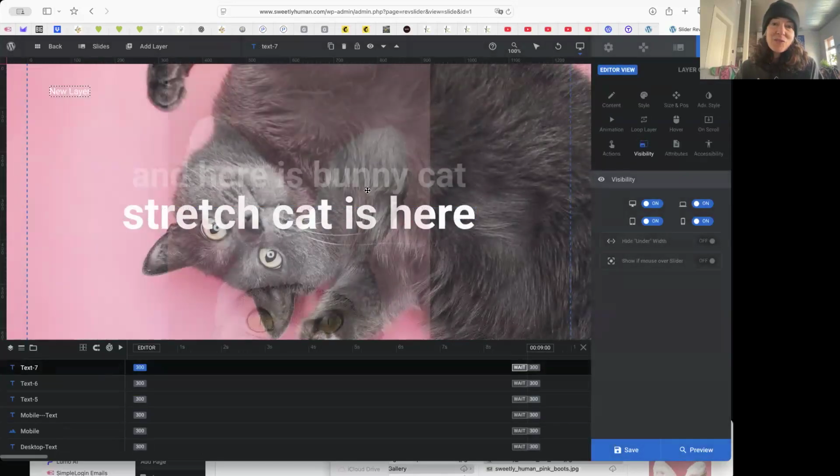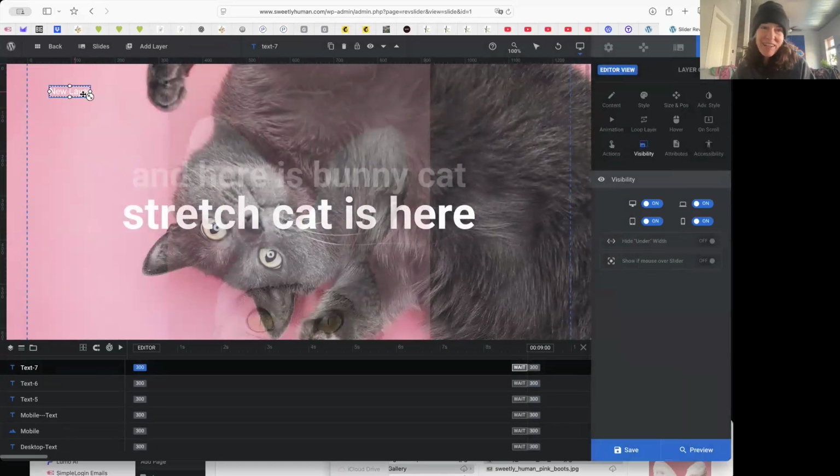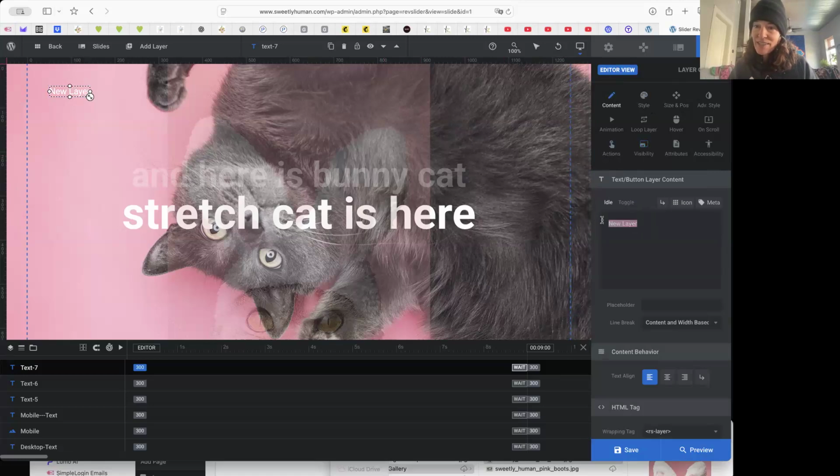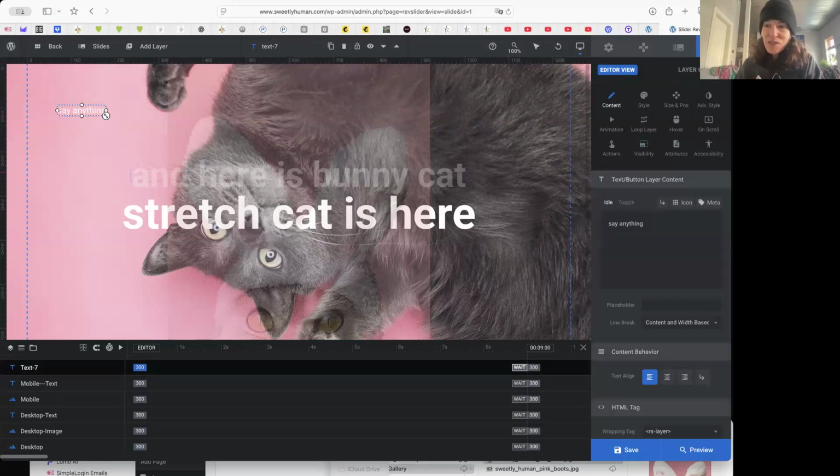And I guess I need to do quick style content, even though I don't want that. So anyway, I have my new text layer here, and under the stack where it says content, I can change that to say anything that I like. I'm going to put a nice 80s movie title in there, Say Anything, which you hopefully have seen. So now I have that. Oh, it looks like I made two of them. We'll just get rid of the one that I don't need. Okay, so delete. Here's our new one, Say Anything.